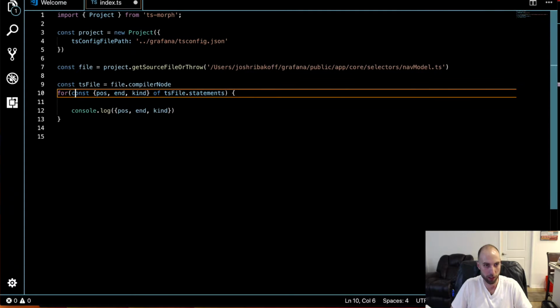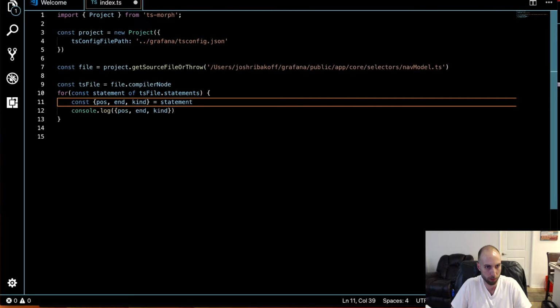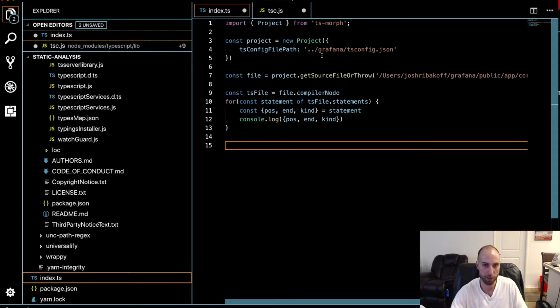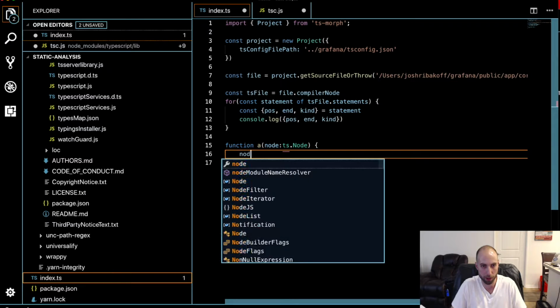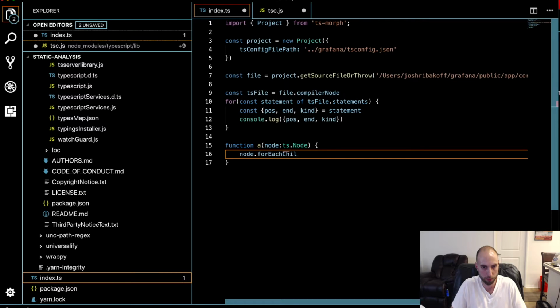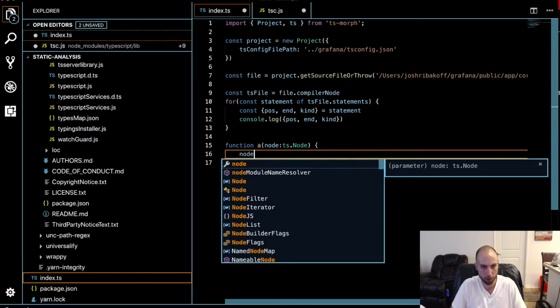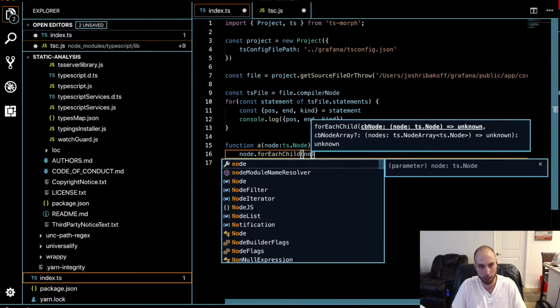Well, on each statement, if we go back up here and put our statement back in, on each statement, which is a type of ts.Node, there's a function called forEachChild, we need to import ts, and that takes in a node.